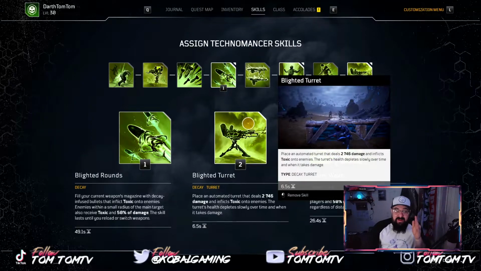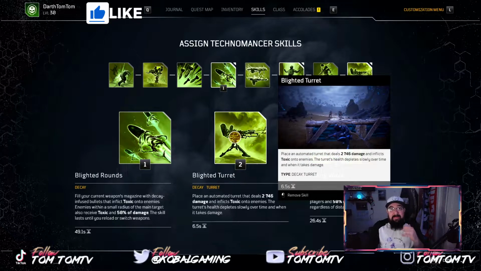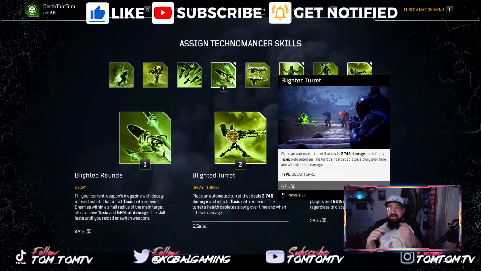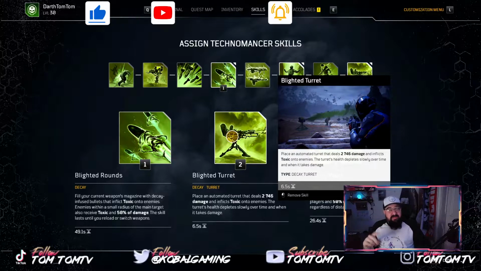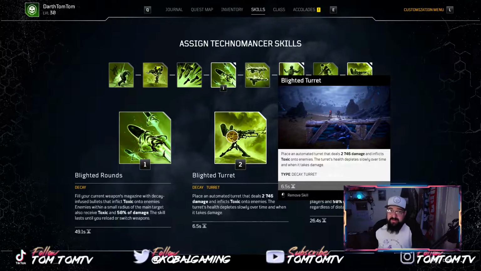Alright, the next we're going to be running is the Blighted Turret. Like I said before, you get that 40% damage buff when you throw it, for 10 seconds. Not just for you, but for your whole team. That's very important, especially if you have two Technomancers running. That's big buffs right there.